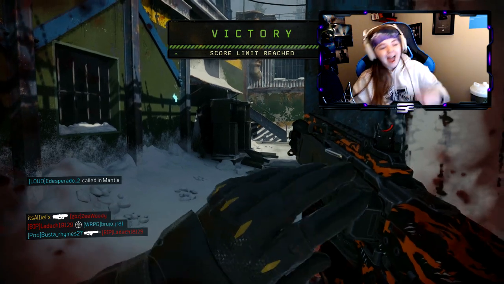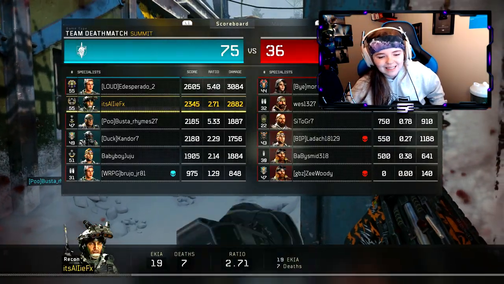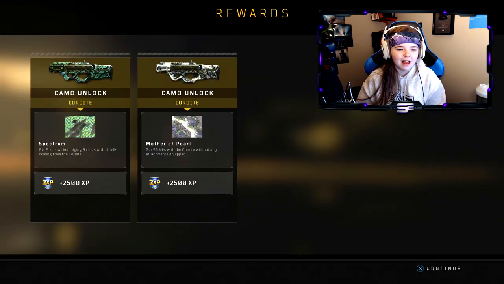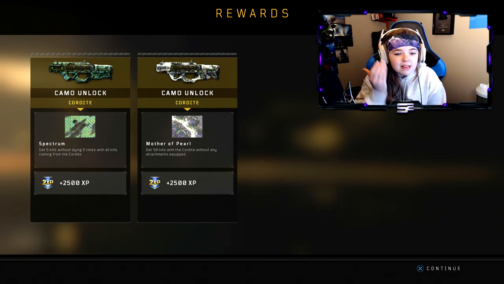Won a game, and I did freaking good. Not really, though. I only had 19 kills. So we got 5 kills without dying 5 times. That is the bloodthirsty. We got Spectrum Camo and Mother of Pearl.